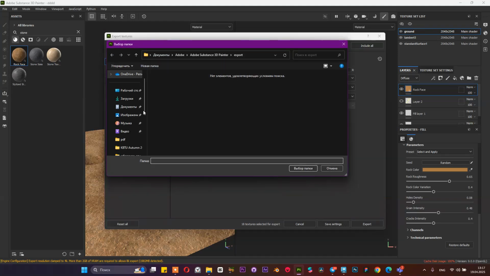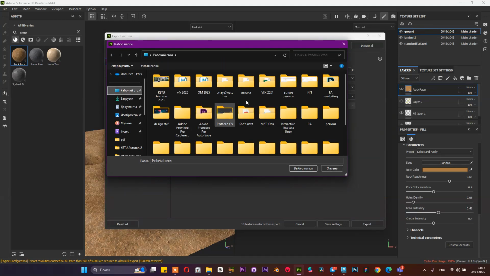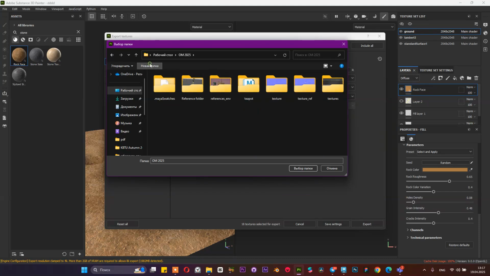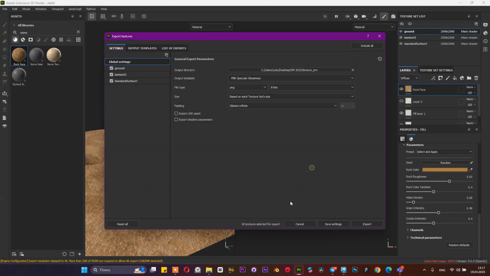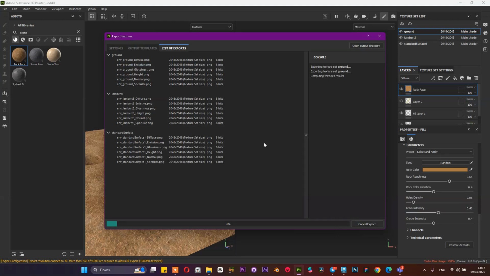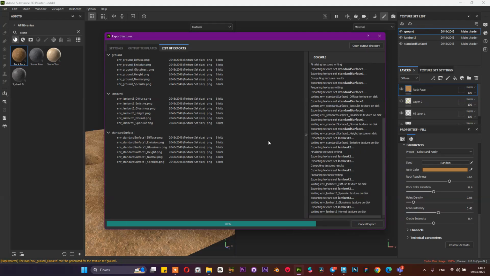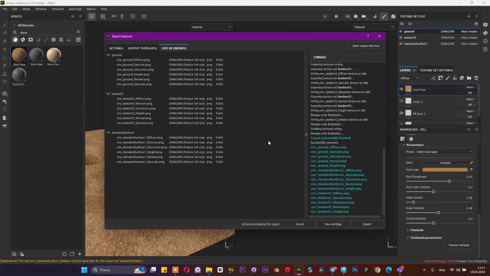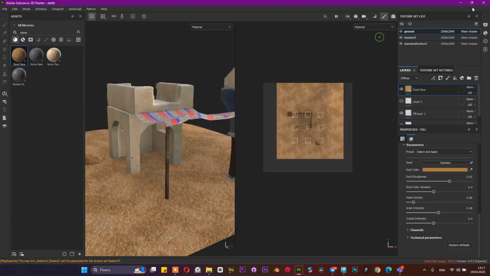I can change the output directory into our folder and create a new texture folder and let's export. Everything is done and we can close Substance Painter.